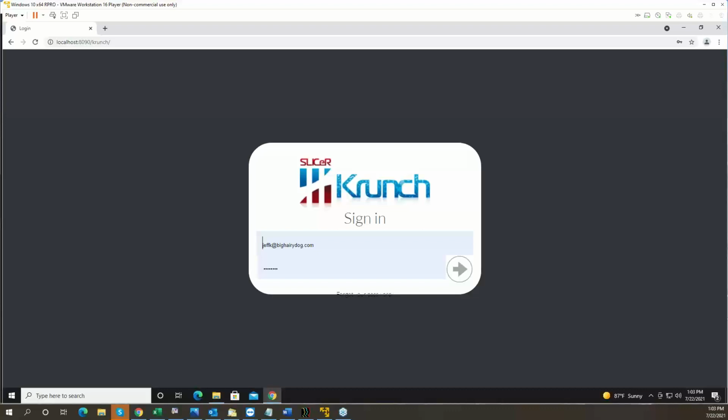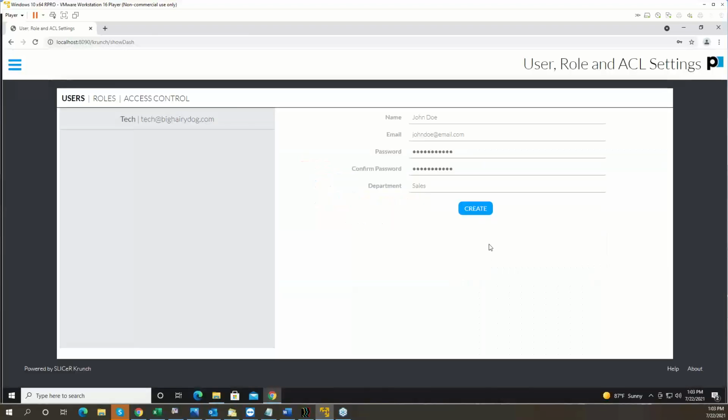You should be seeing the Crunch login screen on my shared screen here. I'm going to go ahead and log in. I got a couple of machines set up here. There are 2 different ways to log into Crunch, so I thought I would give you a quick walkthrough on the admin console. This is a little virtual machine that's really blank. It has no data in it, so it's not going to be much fun. The other one's not much more fun, but it's got more data than this one.